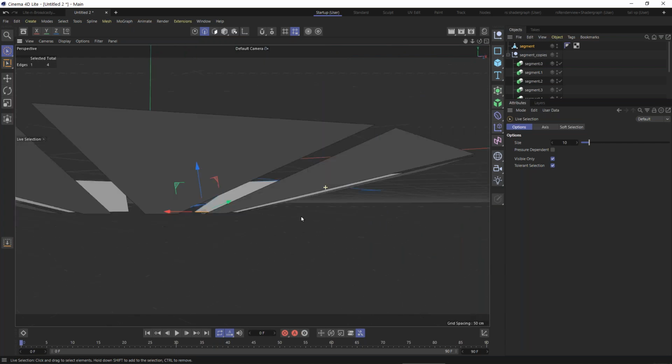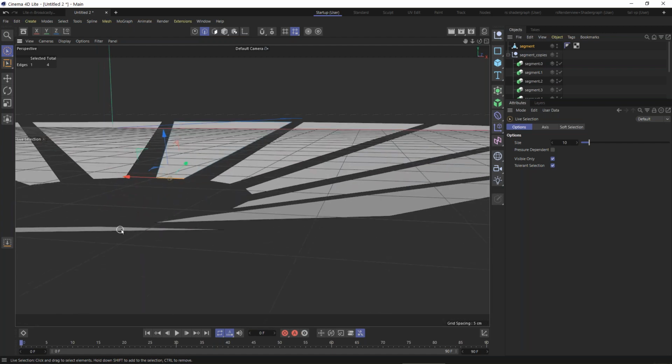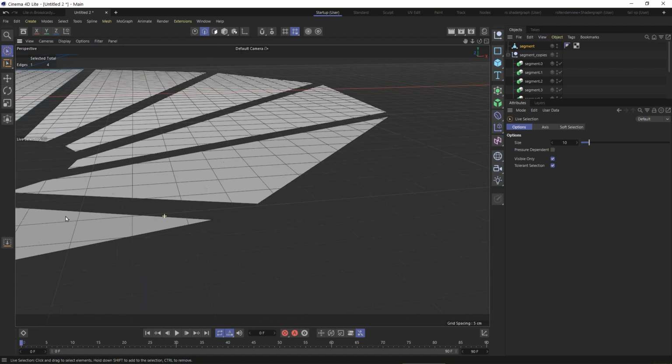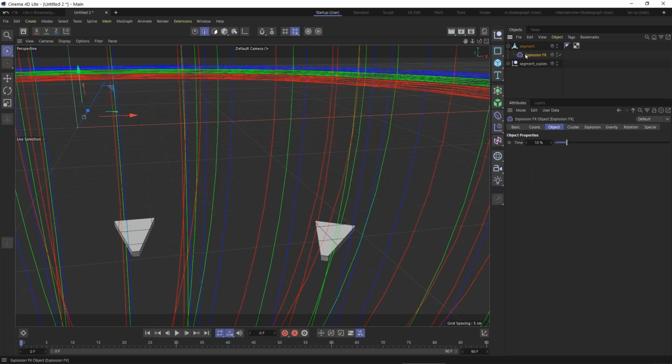Now, one of the problems is these are infinitely thin, right? It's thinner than paper. There's no thickness. It's completely unrealistic. So to add some thickness, we have a deformer in Light that allows us to do that. Normally, this is something that we would do in the full version with the cloth surface, the cloth subdivision surface, which we don't have here, but we do have the explosion effects. So I'm going to hold Shift while adding that to the selected segment object, and that makes it a child.